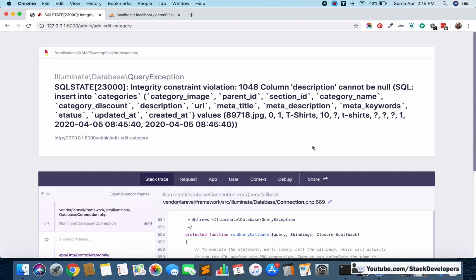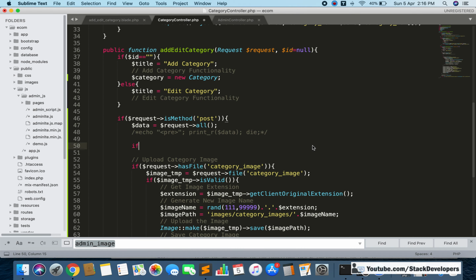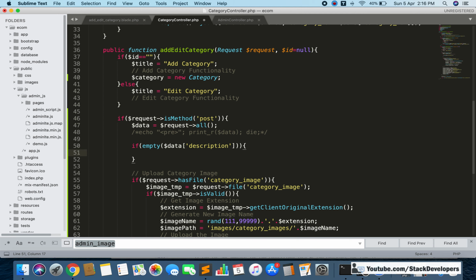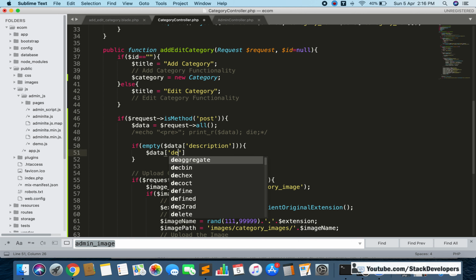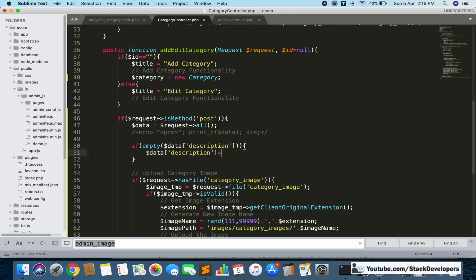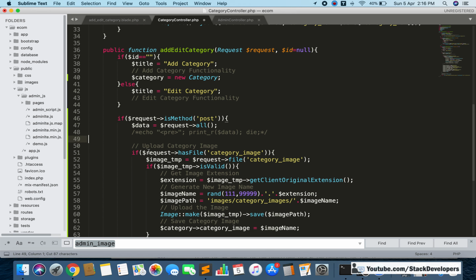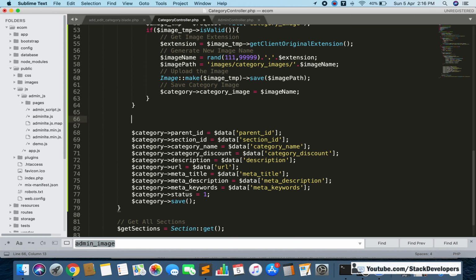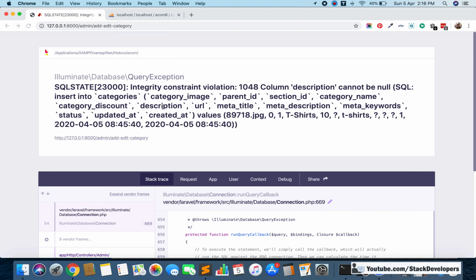Like if we are not adding a description, if the description is empty, then we are going to mark the description as empty, like this. Okay, and we're also going to cut and mention it before this one. Here we can mention it. Okay, and here you can check it out. Continue.